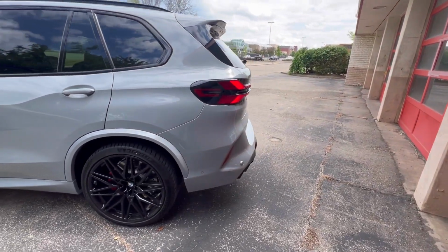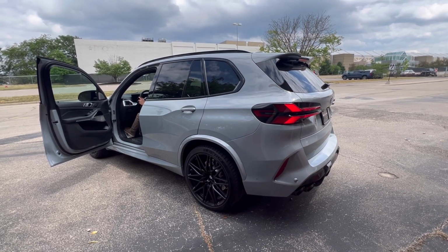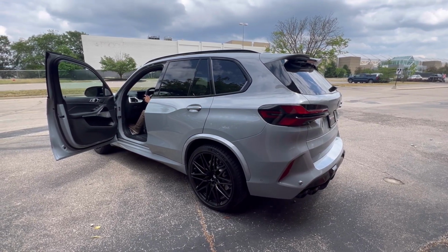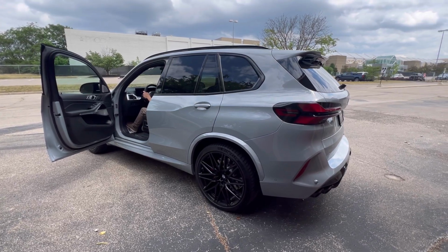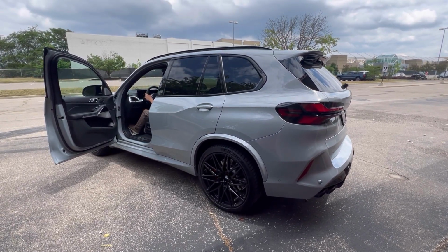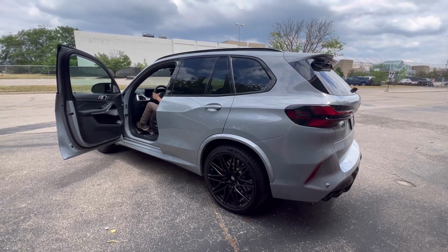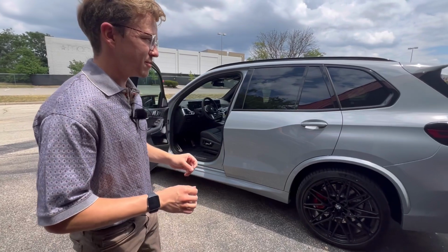Sounds really, really good. Oh, hold on, let me just get you a rev. This thing just sounds so good. And that's with the exhaust closed, just in regular sport mode. And then here is what it's gonna sound like with it cranked up a little bit. It's just cacophonous. I really, really like how this car is set up now.